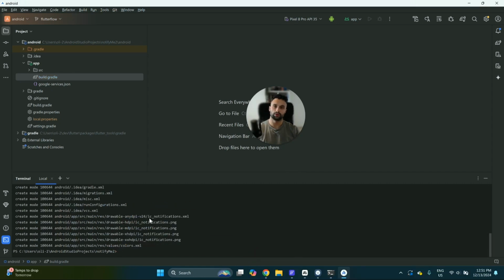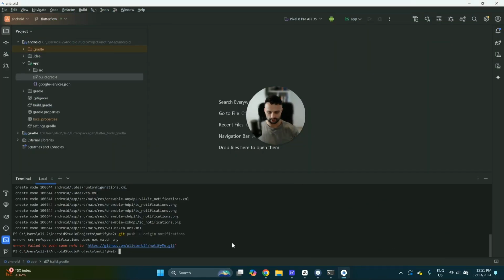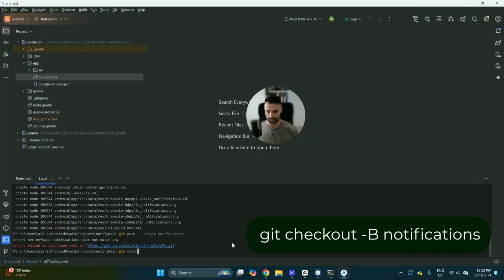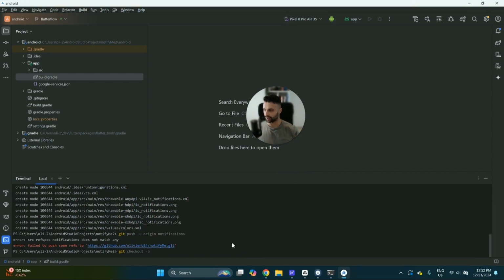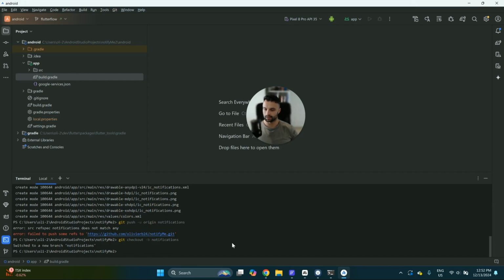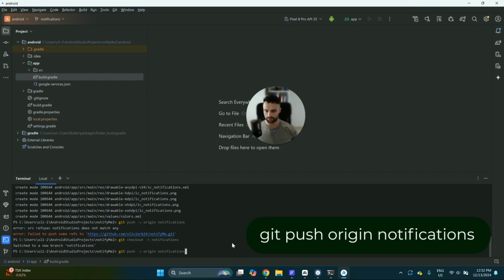Okay, now we're going to push our project onto a different branch in GitHub. And the reason we want to do this is to separate whatever is pushed from Flutterflow to GitHub from our modifications, just so it's easier in the future. So I'm going to go ahead and push our project to GitHub to a new branch that I will name notifications. So I forgot to create the branch. Git checkout -b. We're going to create notifications. That's the name that we wanted. Okay, and now we can do git push origin notifications.